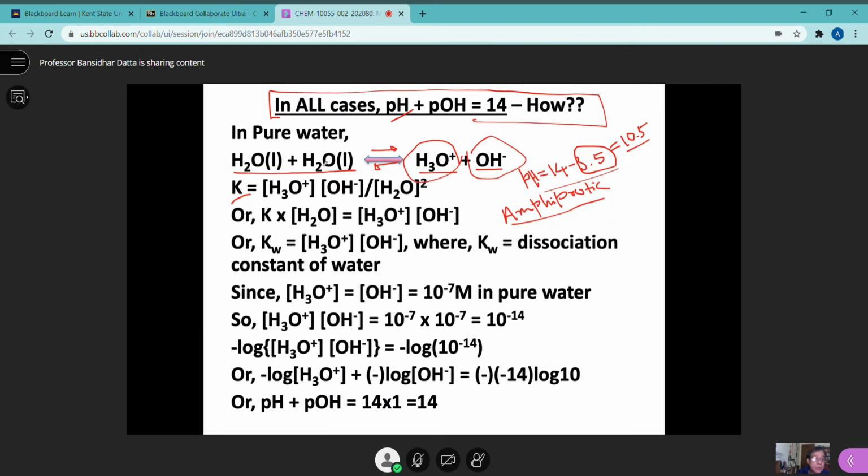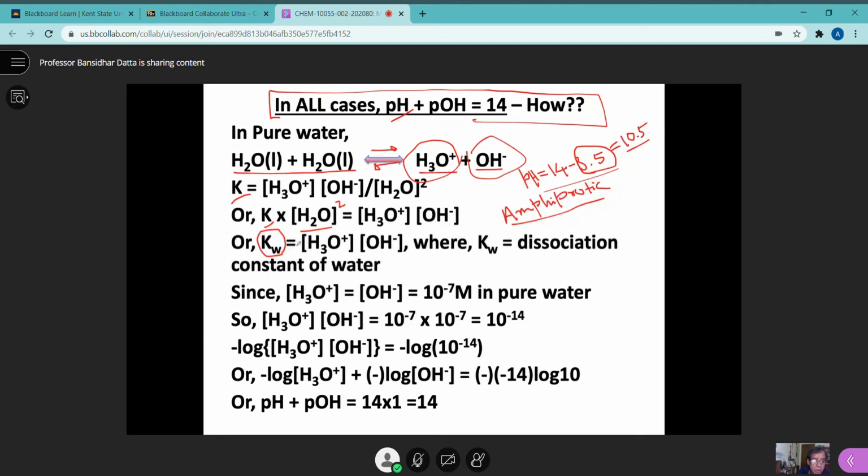All right. So you can solve this equation. K times concentration of H2O squared equals concentration of hydronium ion multiplied by concentration of hydroxide ion. Simple algebraic equation. K is the equilibrium constant. That's a constant. So is the concentration of water. It's an enormous amount of water there, right? When you put something in there, it is also constant. So constant times constant, another constant. And that is called Kw. Kw is the dissociation constant of water. W stands for water.